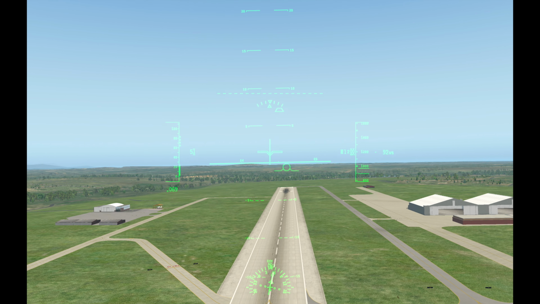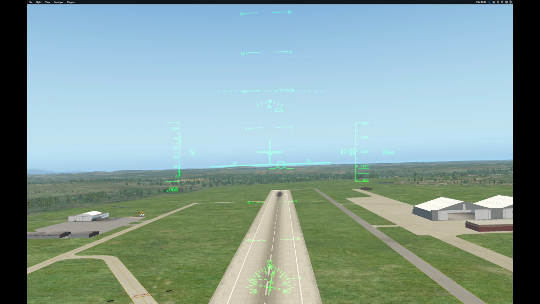Right about there. Now you can see the vertical speed is nearly 0. 20 feet a minute is not very much. Your airspeed is 51, and you can see here that I am not quite wings level. This is wings level. I'm leaning to the right a little bit. So this HUD is very important when flying the Aerolite 103 because it's the only way to tell what heading you're going, and that's important.